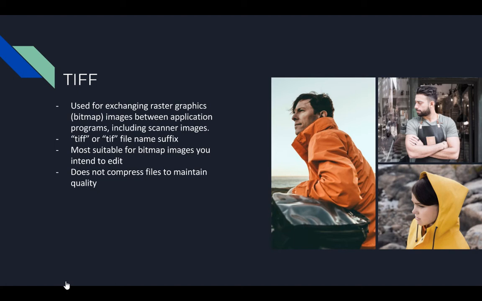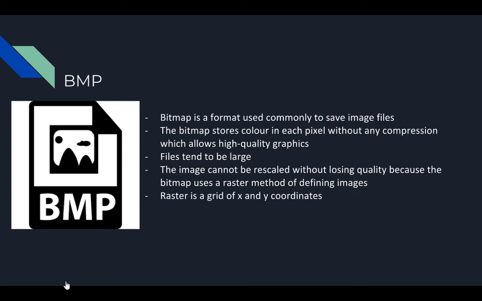Okay, so file formats in graphic design. A TIFF, which stands for tag image file format, I think. This is typically used for exchanging raster graphics, or in other words, the bitmap images, between applications. Like if you want to copy a picture from one application into another, you can do that. So you can edit it as well, and it does not compress the files, so that your quality is still maintained.